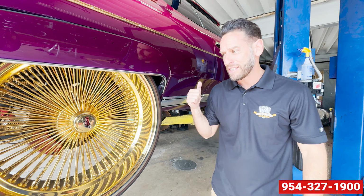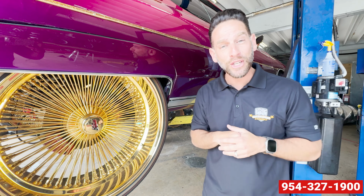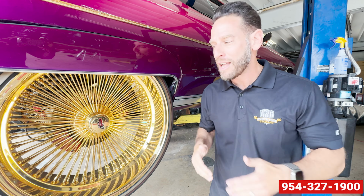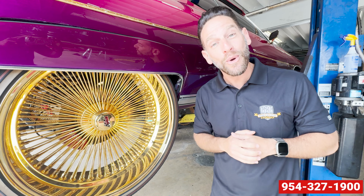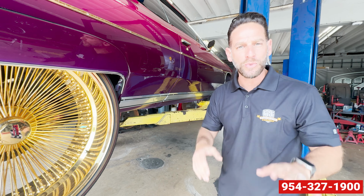And Dayton's Dayton, man. Everybody wants to go Dayton's these days. But listen, Dayton's been around for over 100 years. Nothing's new, like they always say, nothing's new under the sun. These have been around forever. These are OG wheels, we'll call them. Dayton's are awesome. Donk is nice. We're putting it together. You'll see it when we're finished with it.